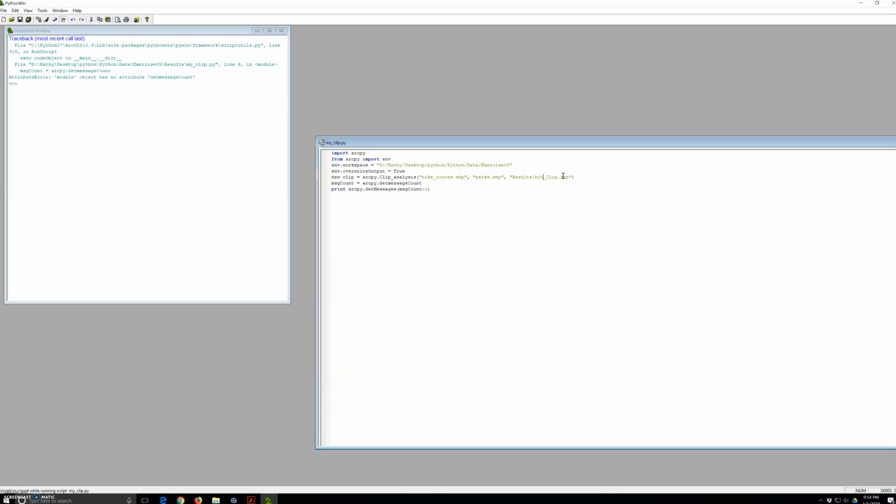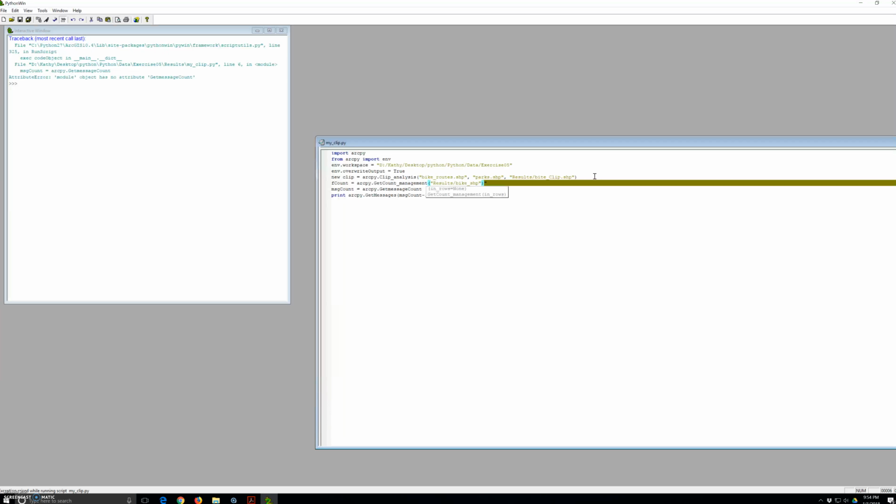Bike clip shapefile, and we will get f count equals arcpy dot get count management. We will have results and bikes, results bikes, not bikes, clip dot shapefile.